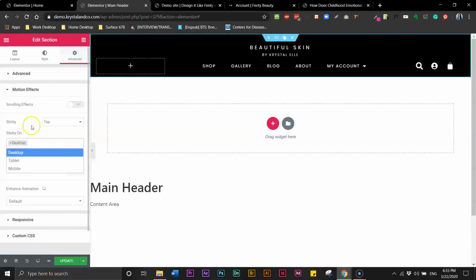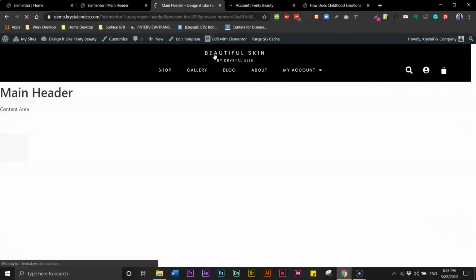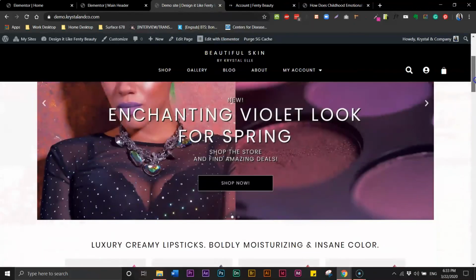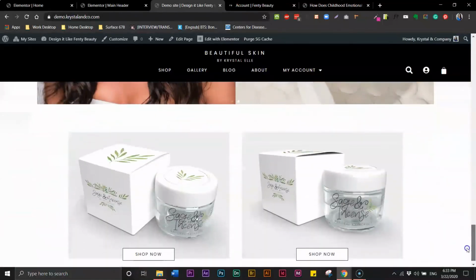So I'm going to remove mobile and tablet and make this just an available feature on the desktop. Click Update. And I'm going to scroll back. And let's see if this works. Yes. So now we have our sticky header that is stuck to the top of the page.